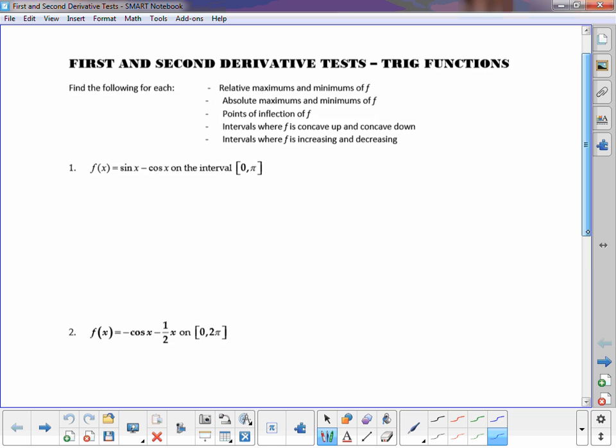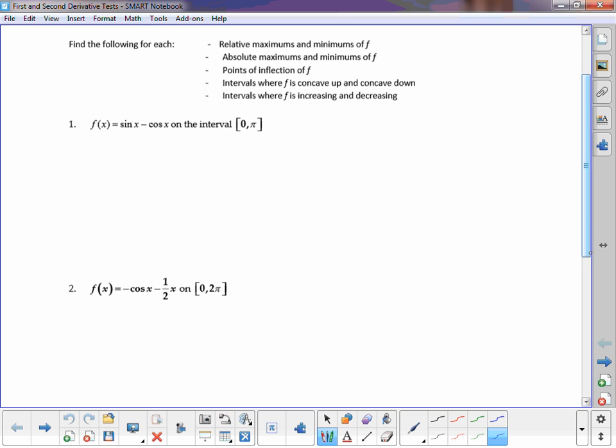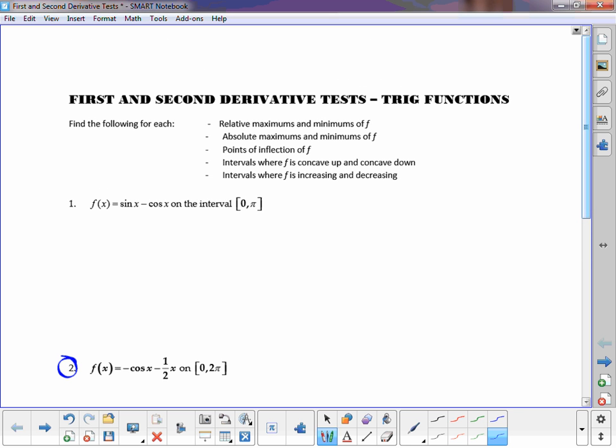Alright, so it asks us first for relative maximums, and we're just taking a look at number 2. So what is my justification for a maximum? F prime is positive. I heard f prime changes from negative to positive. Do we agree with that? If you don't, double check your board over here.